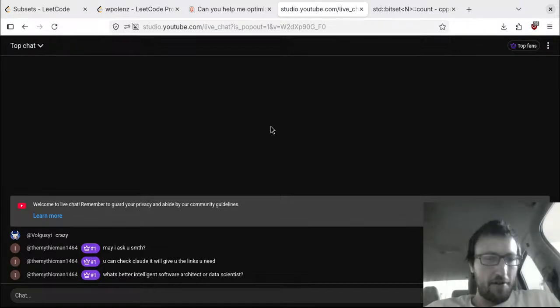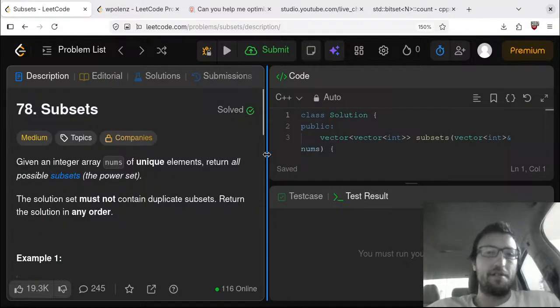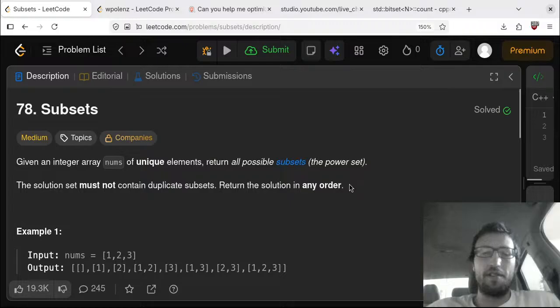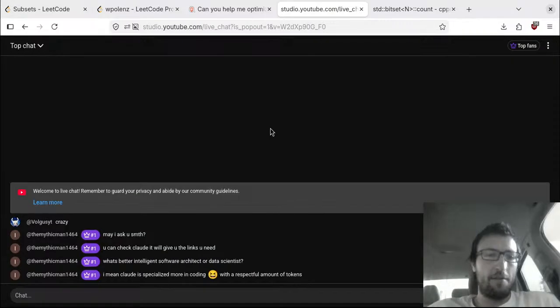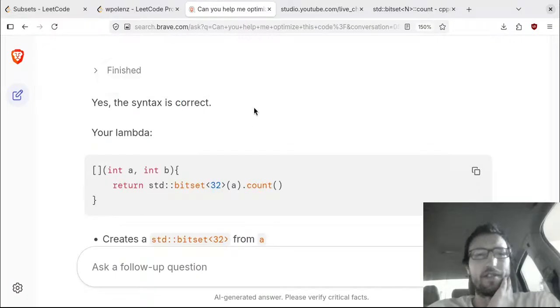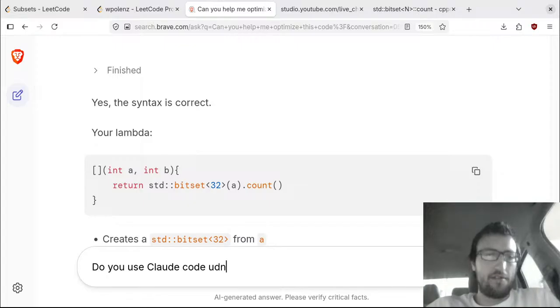Is it better to be an intelligent software architect or a data scientist? I guess it depends. What's the context? Claude specializes more in coding. Respectful amount of tokens. Yeah, it's a little bit better for coding. Yeah, when I asked this AI, this actually uses Claude on it. Do you use Claude code under the hood?